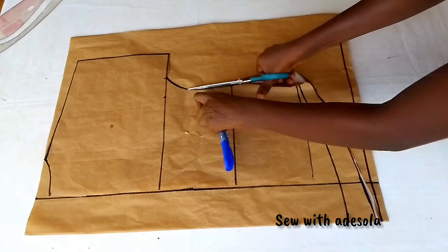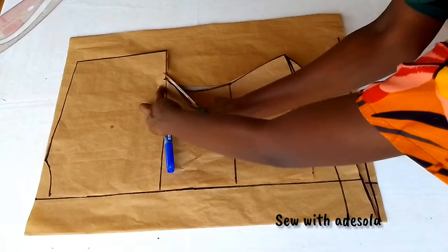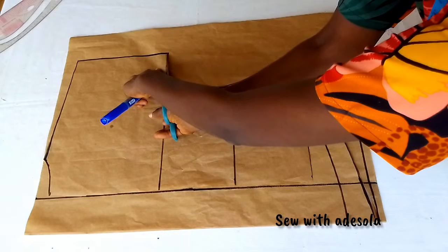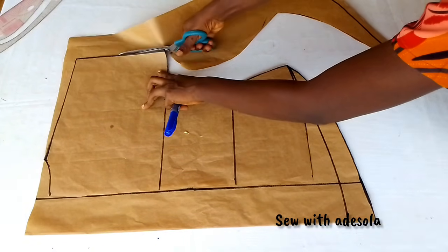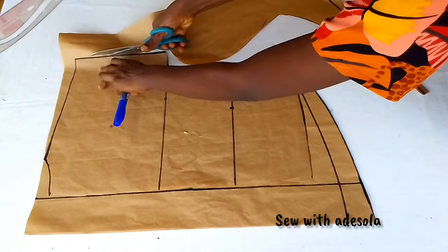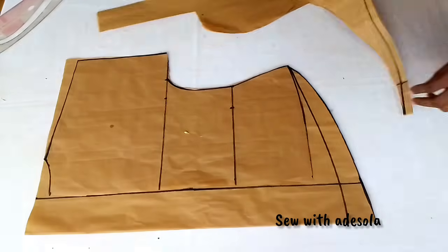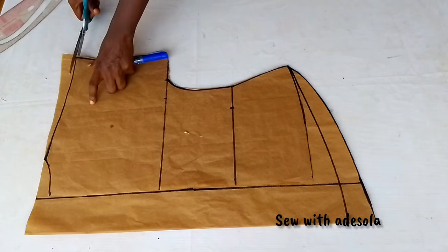While at the front, the two pieces for the front are going to overlap, so one is going to be longer than the other. That is why we have to come up by 2 inches from that 4.5 inch we took earlier. That's going to be for the second piece of the front. I hope that is clear enough. Now we are just going to cut out the excess parts that we are not going to be needing.